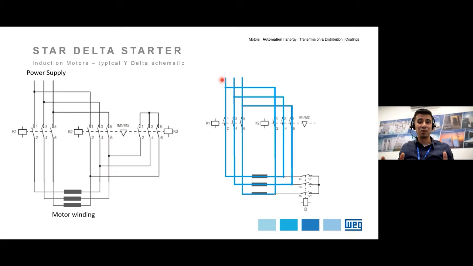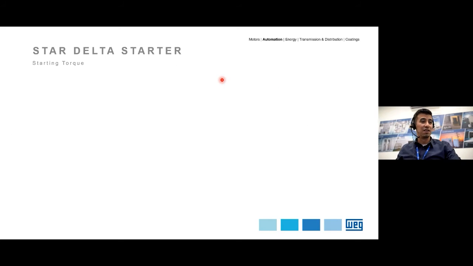So in general terms, or just for the power side, this is how it looks like. We have the command as well, which does have the push buttons to start and stop, e-stop as well, resets, and the timer, which is important to this starting method. All right, let's go back to the torque graphs now.